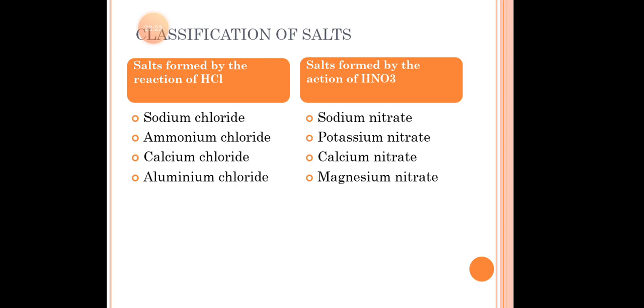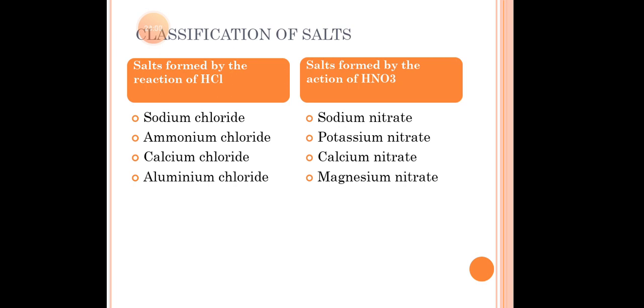How do you classify salts? I gave you how salts are formed. In your classwork, just before writing about salts, I gave you 3 ways of how the salts are formed. The first one, by neutralization of acids and bases. Second way, by the action of active metals on acids, or metal carbonates and bicarbonates on acids, and also the action of metals on alkalis. These are the various ways from which we can prepare salts or salts are formed.